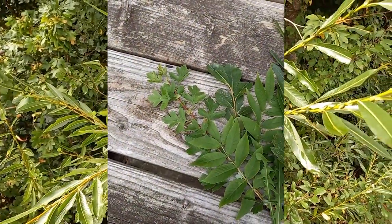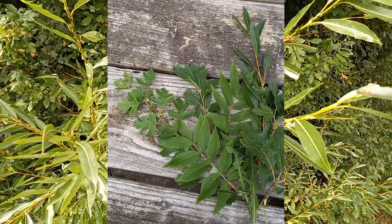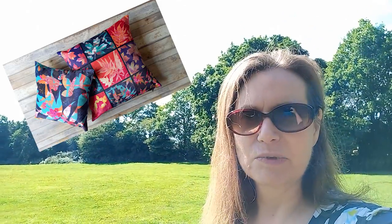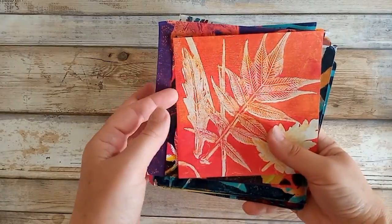I don't know about you, but when I see all these leaf shapes in nature, it just makes me want to get my jelly plates out and start printing. So I did pick up my jelly plates. I had a great time. I've even had some cushions made from the results, which I'm really pleased with. And I managed to take some footage while I was doing it to show you what I did.